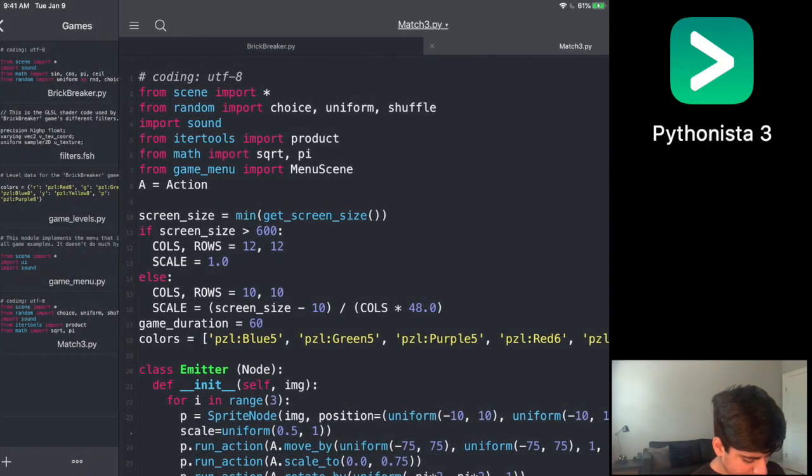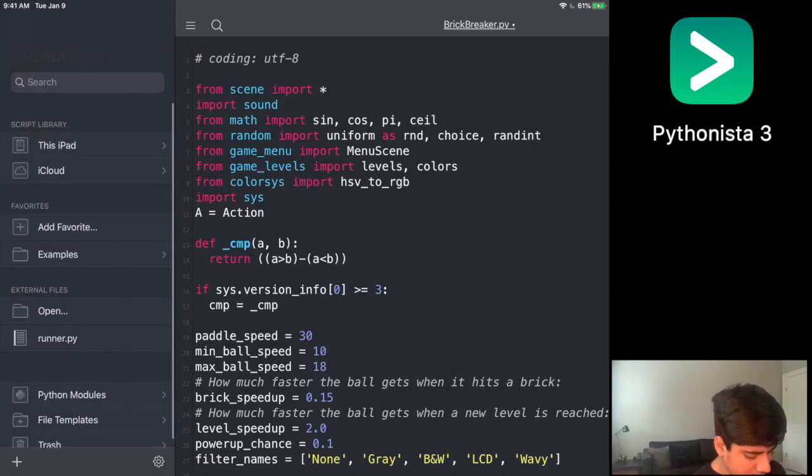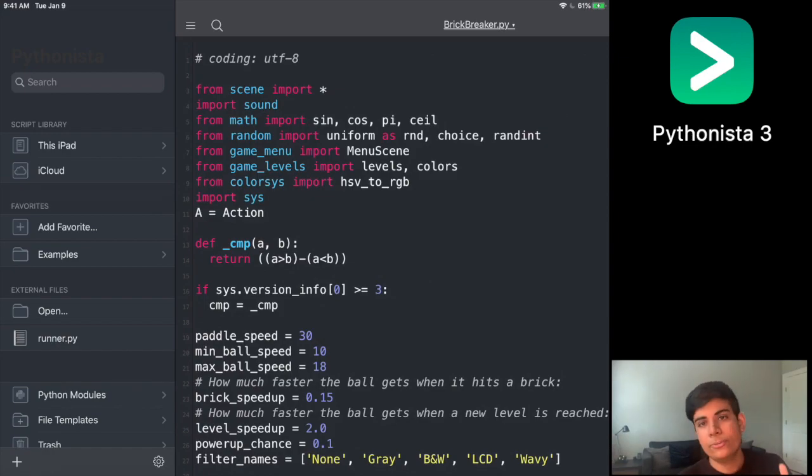All right, so that is enough about showing what you can do with the different things that are installed. The last thing I do want to show you is that over here in Cloud, you saw there's a button in Cloud, you can even save your Python files in the cloud and access them on your iPad. So for example, if you're working on a project on your computer in a Python script, and you have to go away from your computer and can't take it, you can take your phone or your iPad. You can even do this on your phone, even though it's probably not that recommended, because everyone knows the iPhone keyboard, you can make a lot of typos, and it's a small screen, so it'll be very hard to view your code.